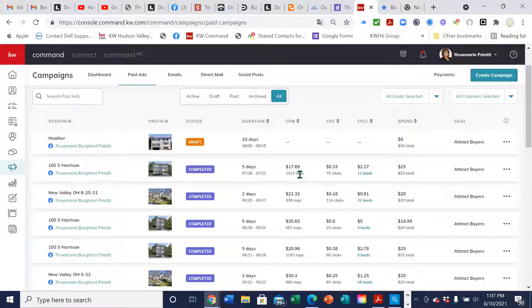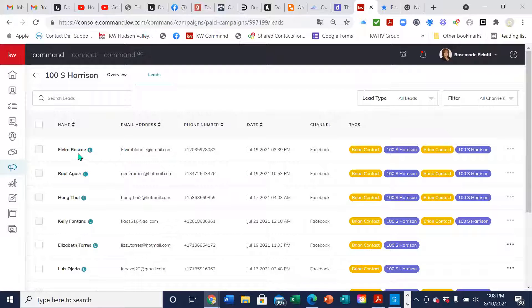So it showed up on 1,414 people's pages just like I showed you. Out of those 1,400 people, 75 people actually clicked on it. Once they click on it, a pop-up box comes up asking them if they agree to send their information to you, the agent. If they agree, it lets them through to the landing page you pick out. Out of those 1,400 people, 11 people agreed to follow through and send their information to you in exchange for the link to your landing page — so this one I got 11 leads. If you click on that number it'll bring you to the page with the actual leads' contact information: their name, email address, and phone number.